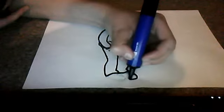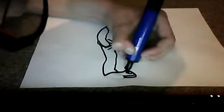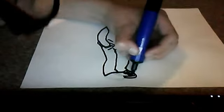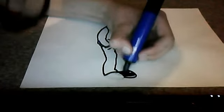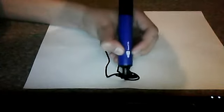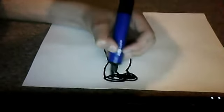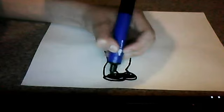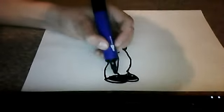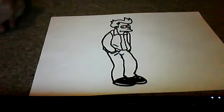Bring your shoes around like that. Colour them in. And then do the same for this shoe. And that's how you draw Fry off of Futurama.